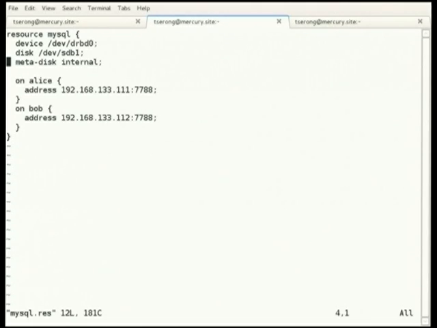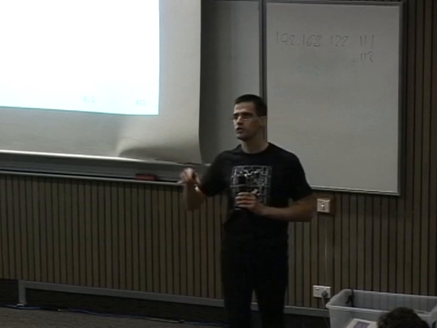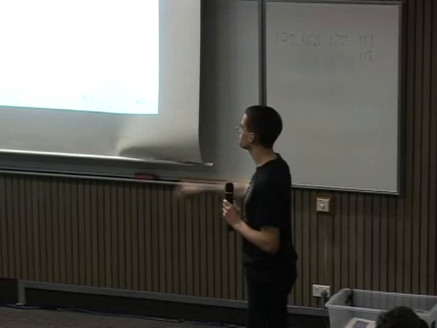And then we simply define, okay, we've got these two nodes, which have to be identified by name here, and you identify them by name just as the uname -n output for those nodes. Why am I mentioning that? On Debian and SUSE and a number of other platforms, that is just the unqualified host name. As we're seeing here, that would be Alice and Bob. If you're running this on Fedora or CentOS or RHEL, then uname -n is actually by default the fully qualified domain name, in which case you would put the fully qualified domain name here.